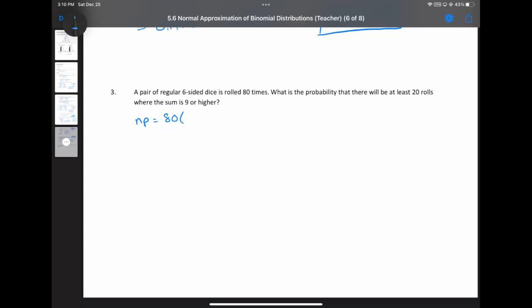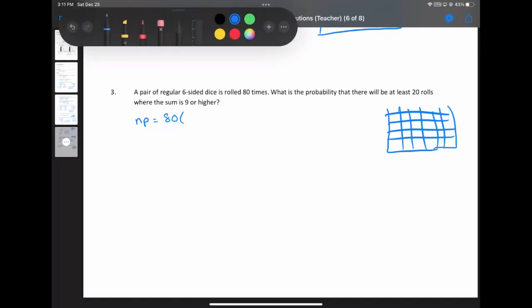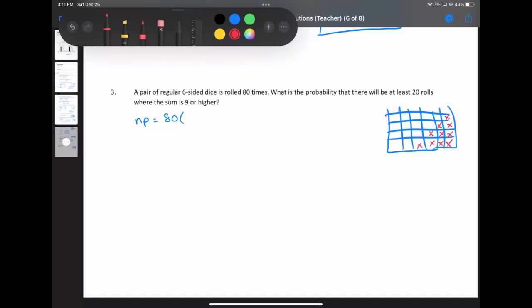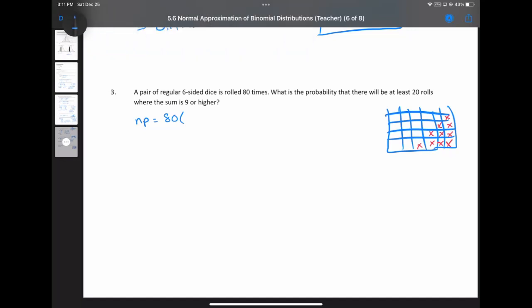So what we're looking for is getting a sum of 9 or higher. That's where our dice table comes in. And I'm going to cheat again and not do the whole thing. But I am going to remind you that the bottom right corner is 12. So that'll be the 12 there. And this will be the 11s, 10s, 9s. 12, 11, 10, 9. Yeah, that seems to work. Even if you're not writing out all those sums. And that's 10 of the possible outcomes out of 36, or 5 out of 18 in lowest terms.